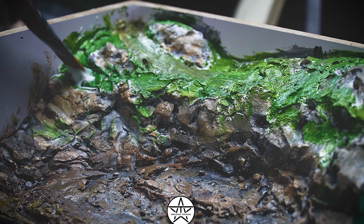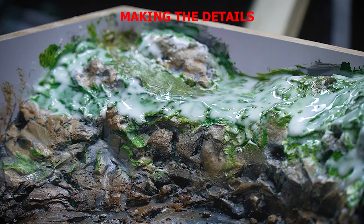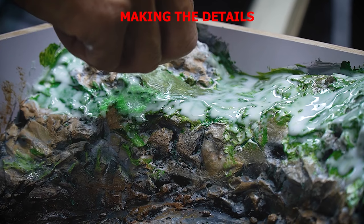I'm using white glue to apply to the areas where I want to add grass. When this glue dries, it will become transparent, so it won't affect the grass layer.